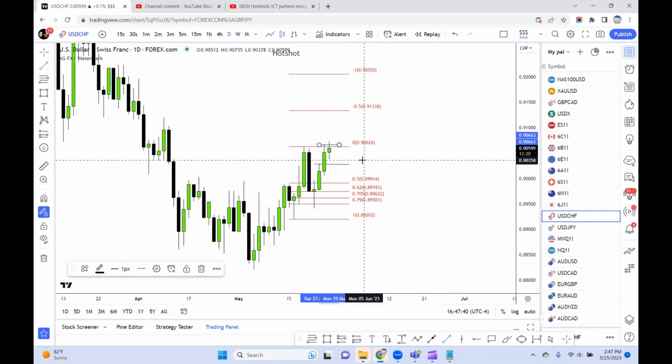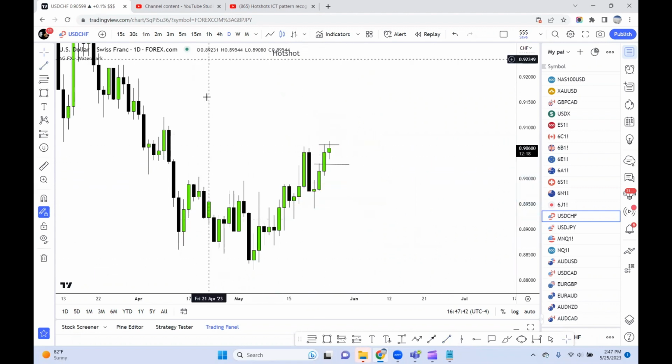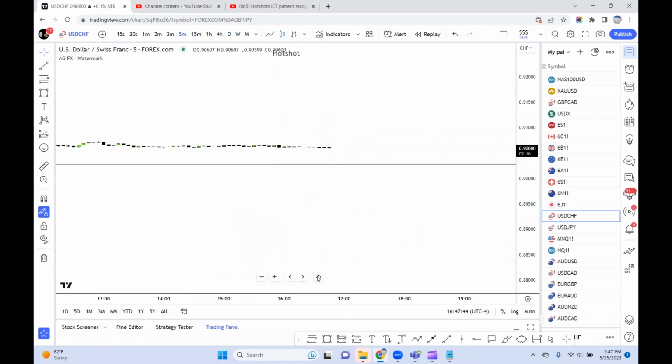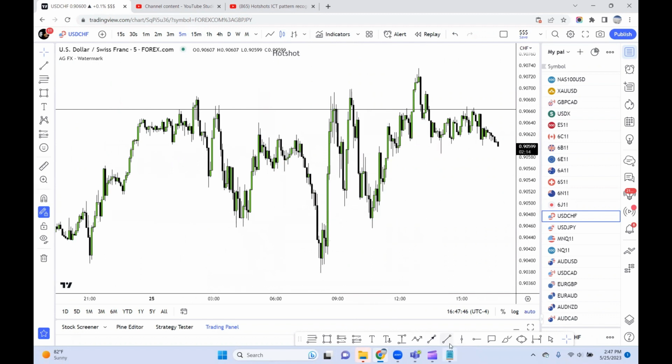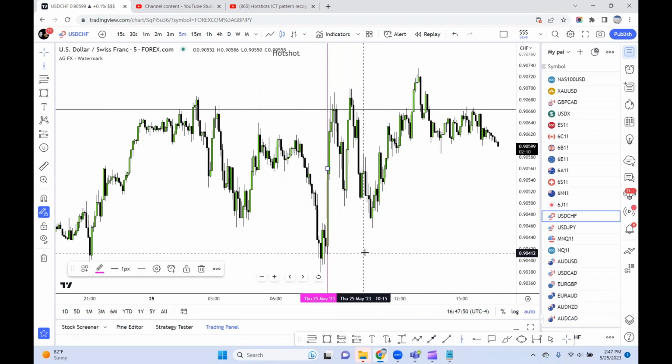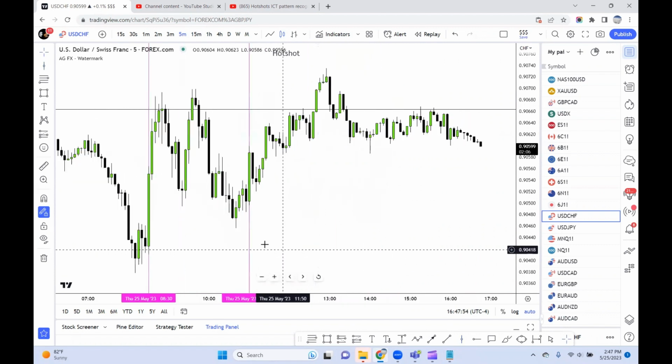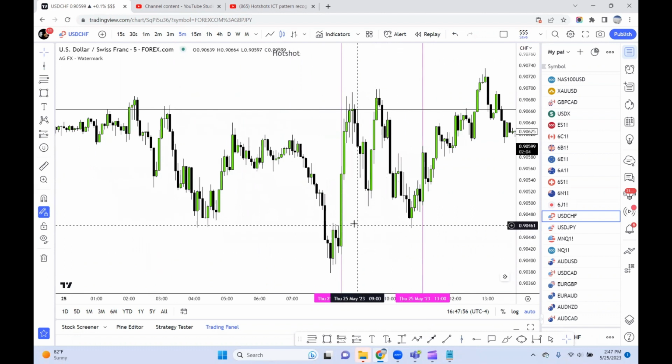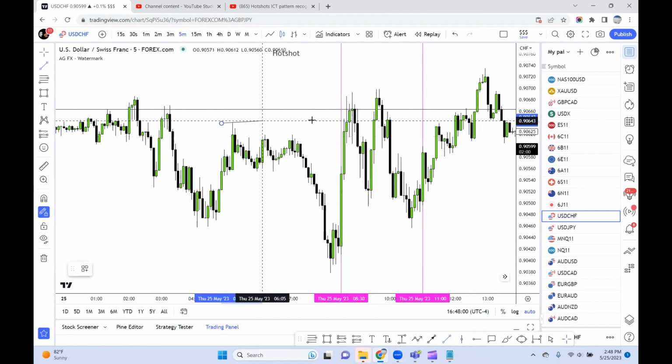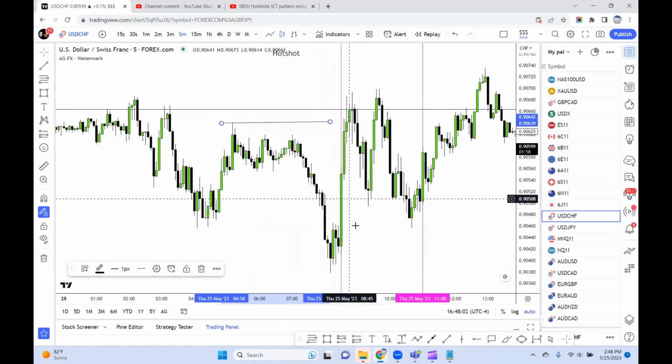So for today, we wanted to see this high get ran out, right? So we're gonna drop to the 5-minute. Let's go look for our setup. 8:30 to 11. Boom, boom. And you can see right here, there's this big expansion that took out all these highs over here, all this liquidity, relative equal highs.